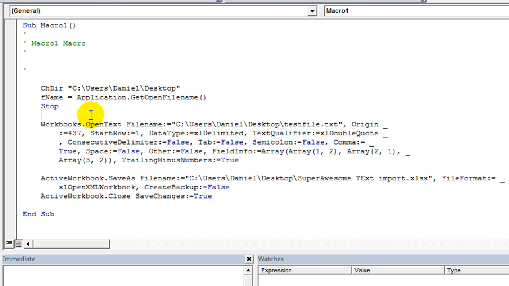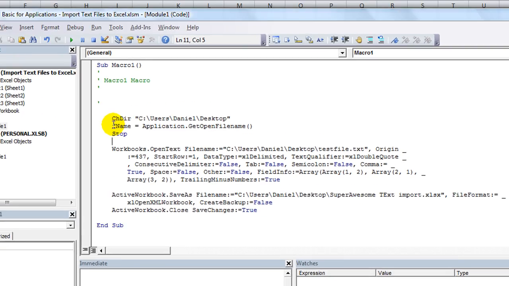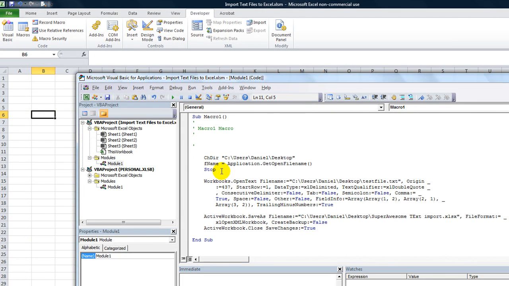So I'm going to hit F5, and you're going to see what happens. It's going to prompt me to select a file, and after I select that file, it's going to stop so that we can take a look at this macro. The reason I'm showing this is because we're going to replace this file with whatever fname is at the time that you select it. Then we'll just put fname right here, and the rest will open whatever random text file you decide to open. Or you could even do a loop with this. So that's how we roll. Let's do it. Hit F5.